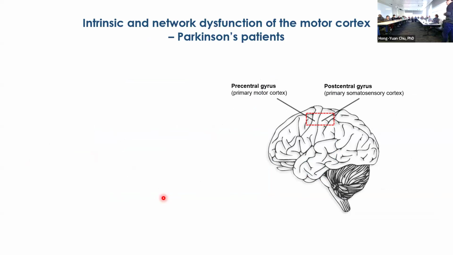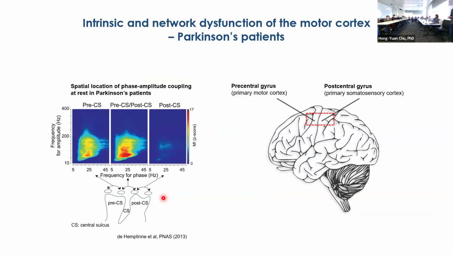This evidence mainly comes from functional imaging studies, as many of you are doing here. Today I would like to highlight one paper, from the Starr lab. In this study, they recorded local field potentials from the cortex of PD patients while they underwent deep brain stimulation. What they found is robust beta amplitude and gamma amplitude coupling with beta band activity, which we call phase amplitude coupling. More interestingly, this kind of coupling is very brain subregion specific. It can only be detected in the motor region of the cerebral cortex, but not in the sensory areas, suggesting that the cortical change is very unique and specific, not a broad change caused by, for example, developmental pathology or loss of neuromodulators.